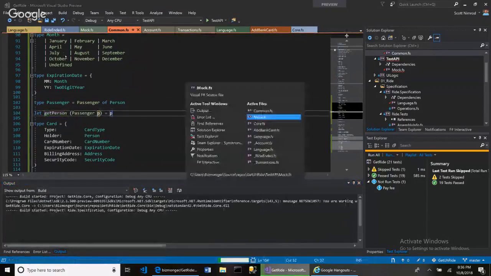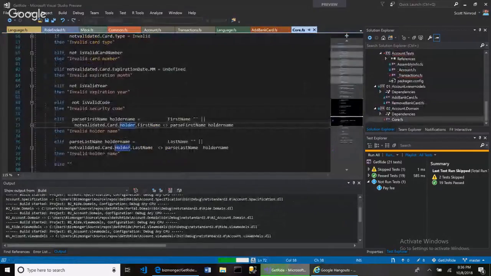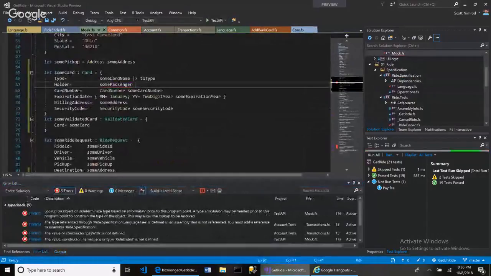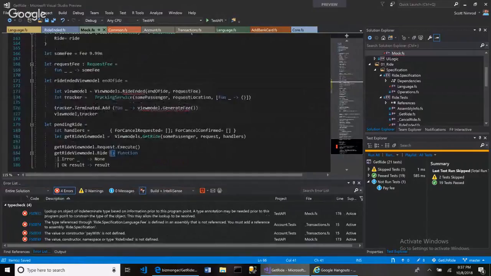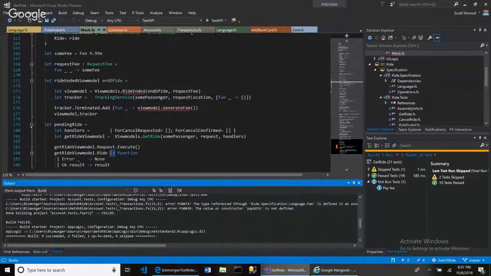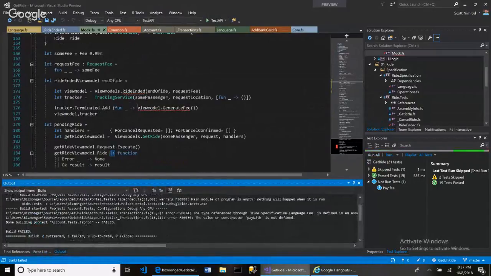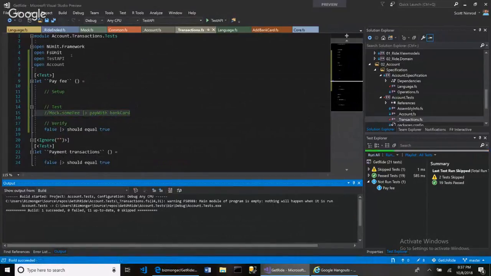So then we can go back to this right here, some passenger, and say get person, and that should be okay. Now if we scroll all the way down here, I think these are just Visual Studio stuff. If I tend to build, I look at my output window, there's this right here, and we don't care about that right now. And everything builds. Okay.